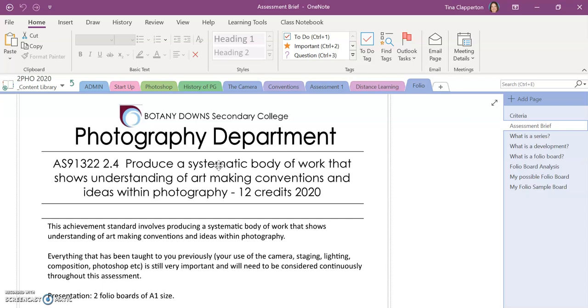What we have to do is an ordered body of work, and that's the word systematic, that there is a system from the very first image to the very last image. There is a reason why those images are in that order. So, for example, in the gallery, it might be that the gallery is created in a maze that you could only turn to the left-hand side.